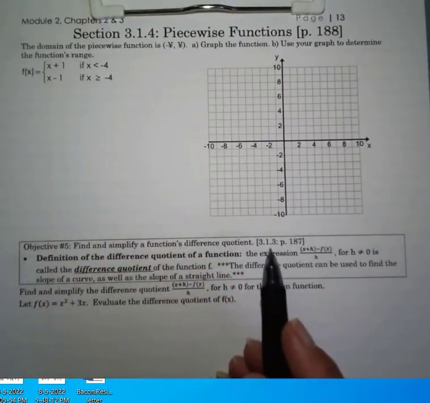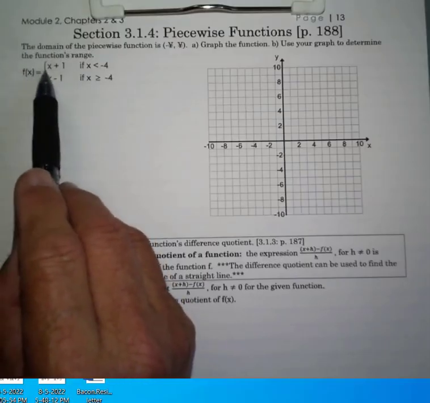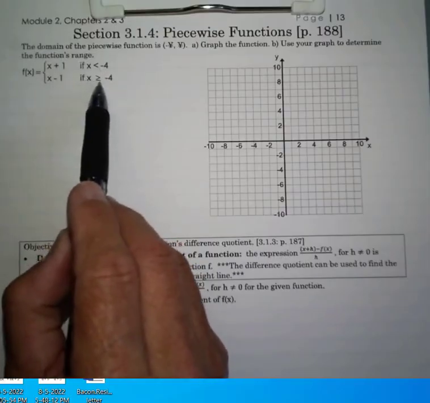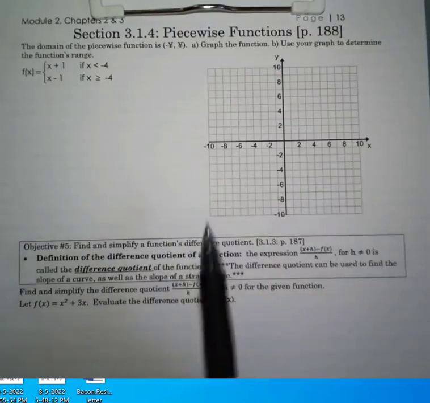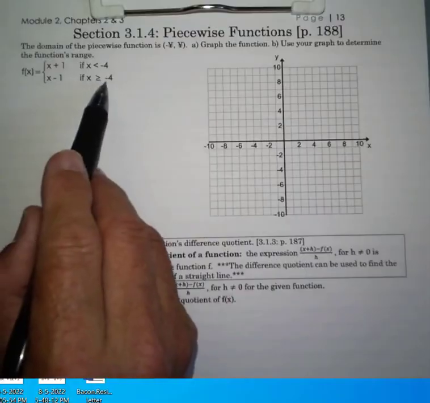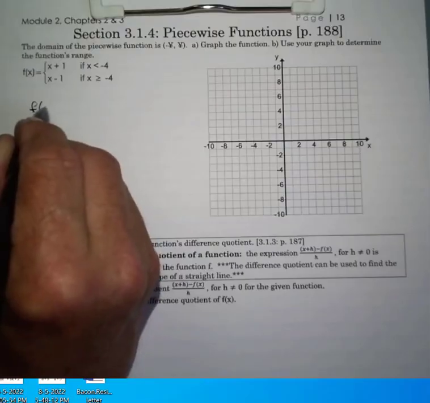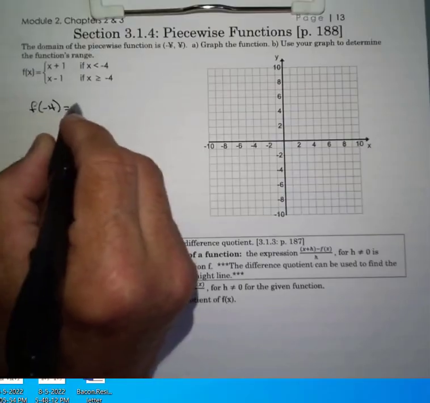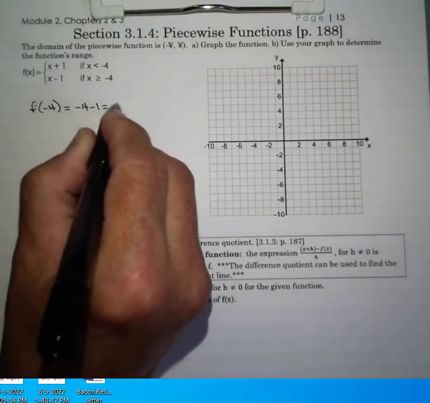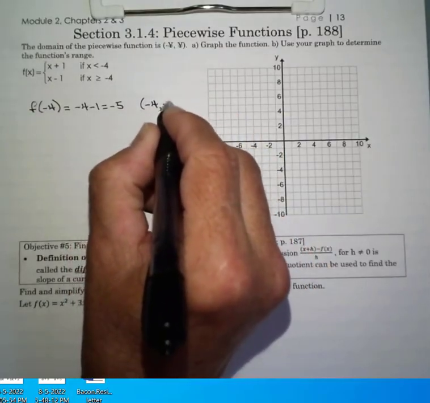This one gives us a chance to try it again. Piecewise function is very similar to what we just did. The function of x is x plus 1 when x is less than -4, x minus 1 when x is greater than or equal to -4. So we can plot some points in there, and we would just pick our points and see what we wanted to plot. And I think I would choose -4, which is going to be a part of this one. So I'm going to say the function where x is -4 is going to equal this bottom one, right? It's going to be -4 minus 1, which is -5. So y is -5 when x is -4.